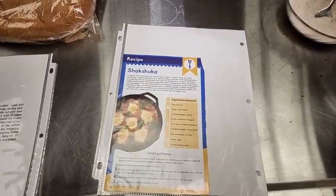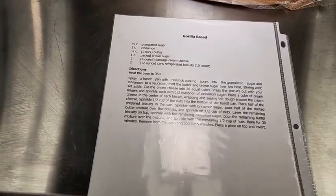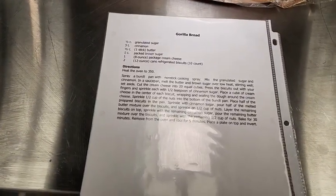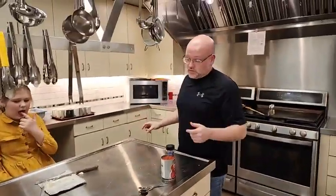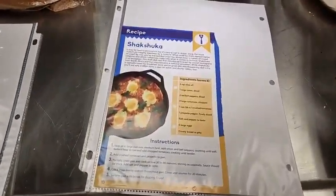Yeah, what I'll do is after this is simmered down and reduced for a bit, there's eggs somewhere over here. I'm going to crack, how many do I have? 1, 2, 3, 4, 5, 6. Oh, perfect. That's going to be perfect. I'm going to crack about 8 eggs in them, just like it shows in the picture right there. And we're going to poach these. Now, I'm going to poach them until they're done.